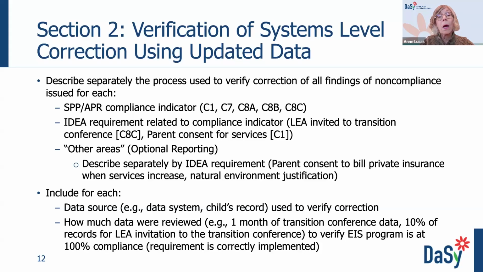For example, it could be that you pulled 1 month of data for the transition conference, but one of the IDEA related requirements that you monitored was that the LEA was invited to the transition conference. Well, you don't have that data in your data system, so you may need to pull, say, 10% of child records to look at that to determine if the program is now at 100% compliance and correctly implementing the requirement.